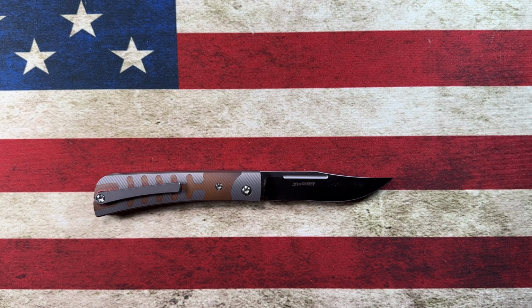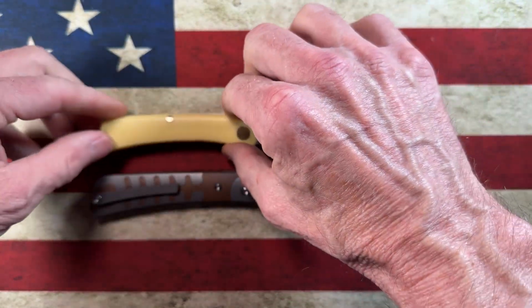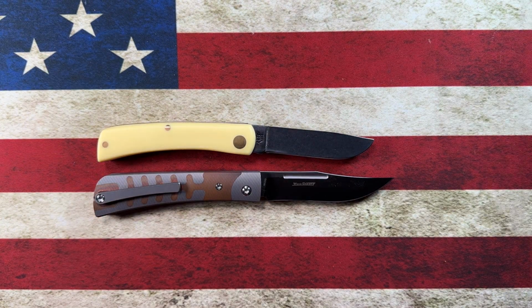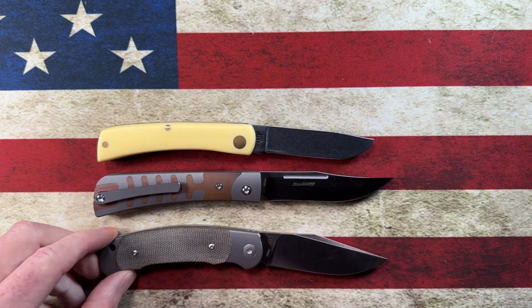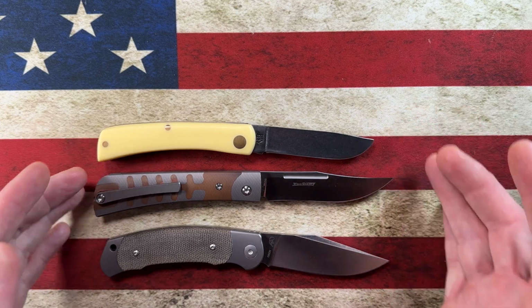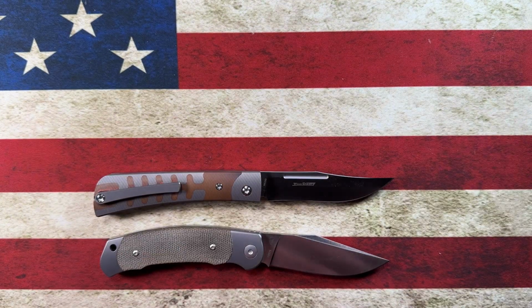And the last couple of ones we'll look at, let's look at it next to a Case Sodbuster Jr. and the Viper Knives Twin. So about the same size as the Viper Knives Twin, a little bit bigger than the Case Sodbuster Junior.